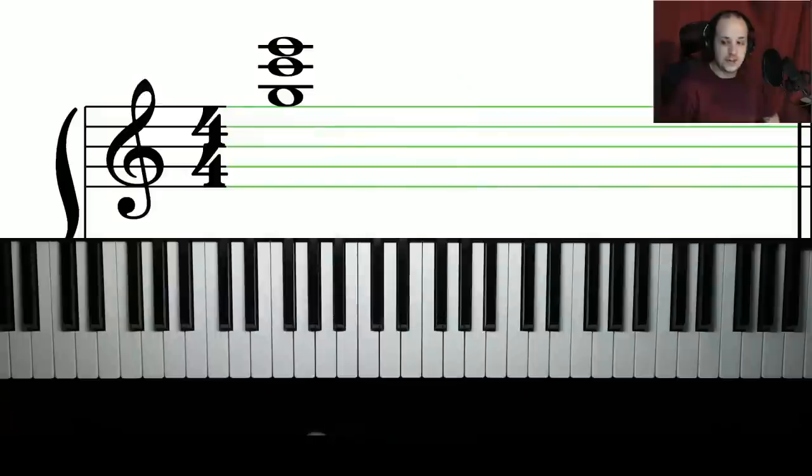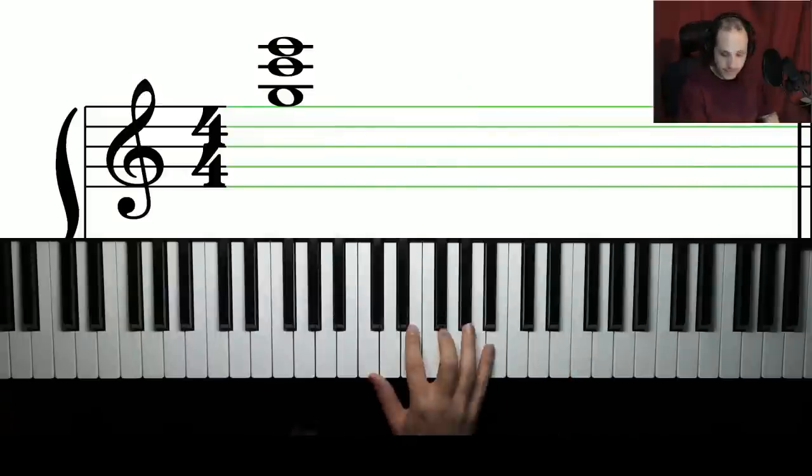Now you may be thinking, doesn't a 7th chord have 7 notes? No, that would make way too much sense. Like a triad has 3 notes, that makes sense. You know, triangles have 3 points, 3 sides. Triceratops has 3 horns. So a triad would have 3 notes. However, a 7th chord, it's not called a quad chord, it's called a 7th chord, has 4 notes. Let me show you what I mean here.